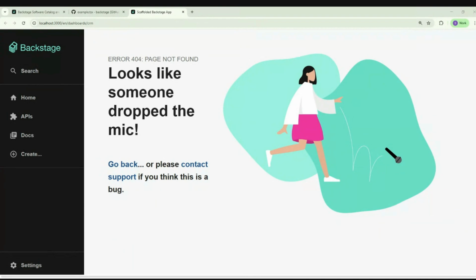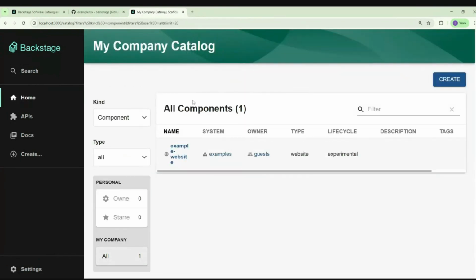Okay, looks like we are good. Let's go to home page, and nothing changed. So this is a good sign. If everything is set up correctly above, this means that the data is flowing from the demo data files directly into your database. You have now made your data persistent in your Backstage database.